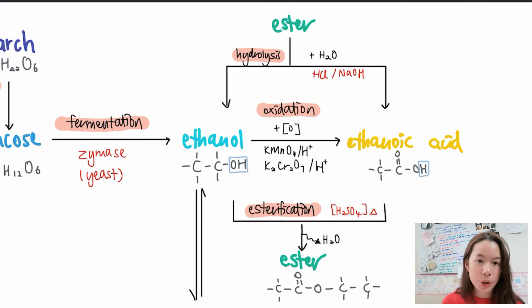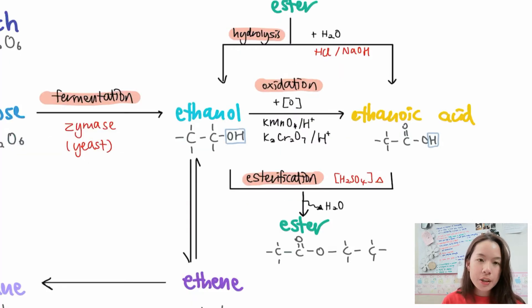How to form ester back to ethanol and ethanoic acid through hydrolysis. Because ester is a big structure, it's a complex substance. So breaking of ester using water. And just now I said that hydrolysis needs acidic or alkaline environment, right? So dilute hydrochloric acid or dilute sodium hydroxide with water to break them into ethanol and ethanoic acid. So just standardize. Once you see hydrolysis, you use hydrochloric acid. So the starch to glucose one, you also can use hydrochloric acid.